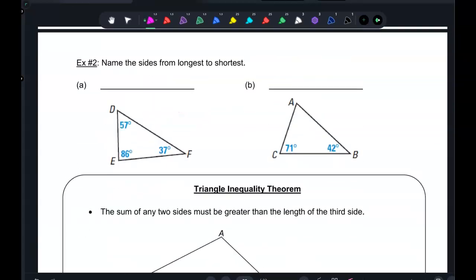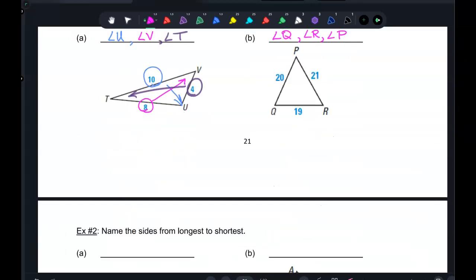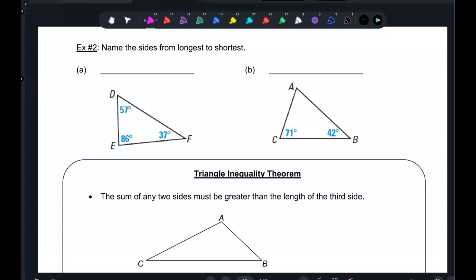Okay, now I'm going to, yes. It's the same thing, just with the angle and stuff. This one is, I give you the sides, you can put the angles in order. Next, we're going to do the angles, now we're going to do the sides. So for this next one, EDF. Yeah, so first thing, what's the biggest angle? Okay, what side is opposite? So DF is going to be the longest side.